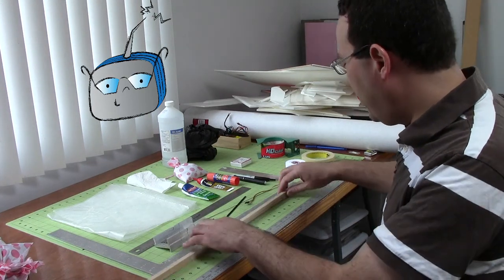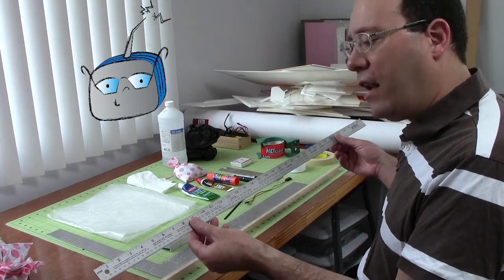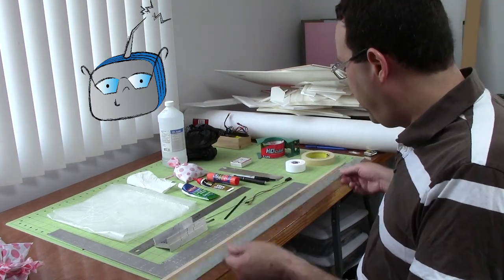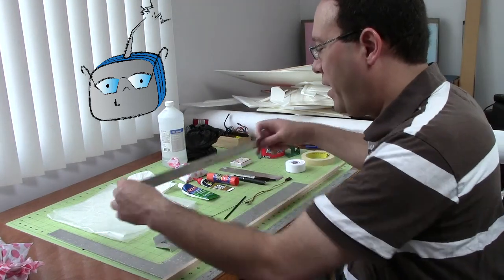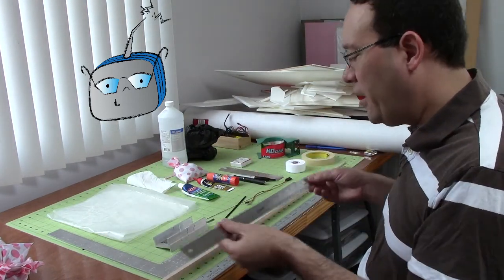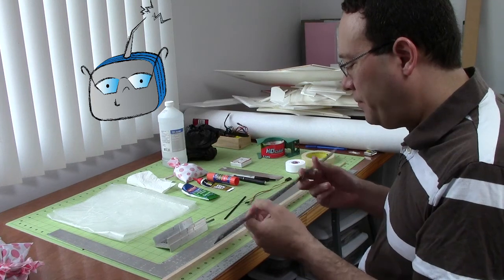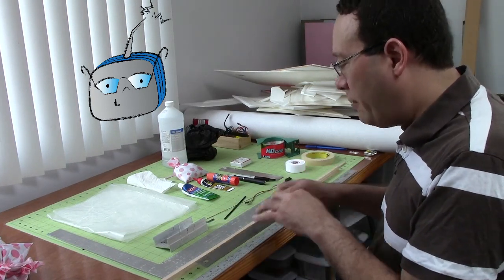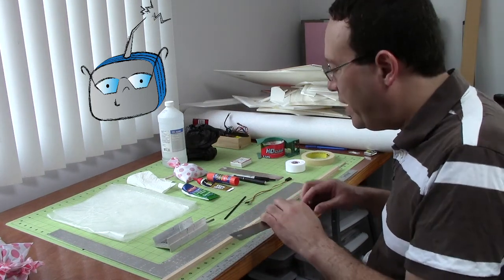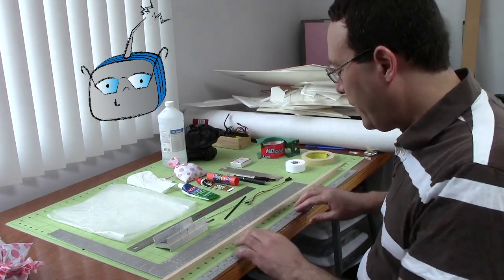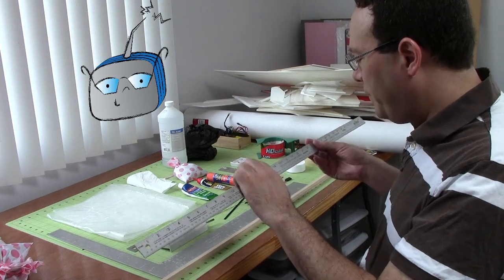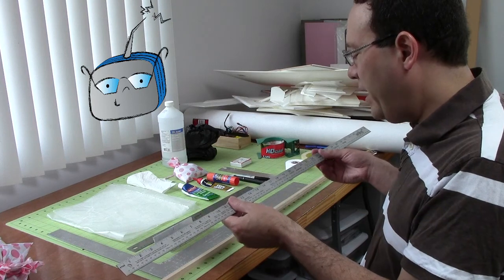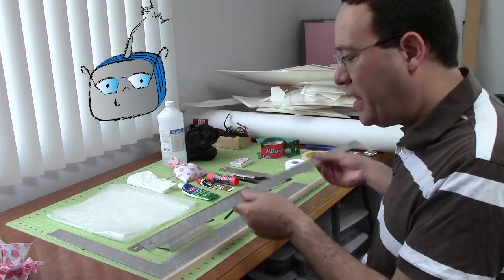I have a couple of rulers that I like to use. I've had this one for a while, I'm very happy with it. They're all metal rulers. This is three feet, this one is a foot and a half. I got this one not that long ago. A little bit of a problem with this one is that it's kind of slippery, so when I put it down I just have to make sure I'm holding it down very well, otherwise it tends to shift.